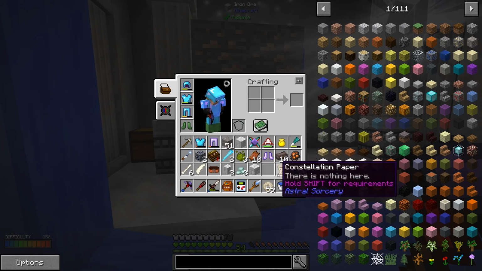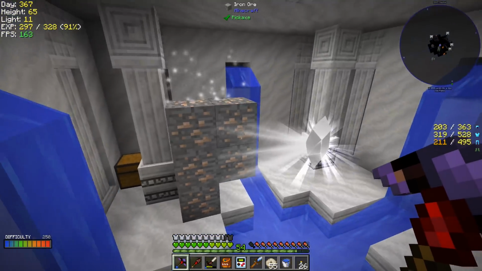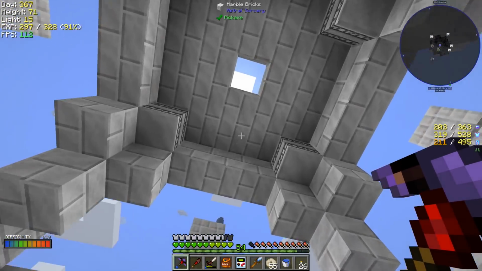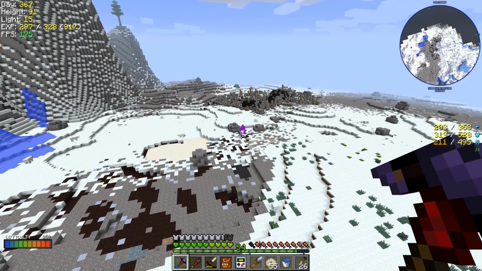Anyway, we are now able to collect this stuff, so I'll try and get some more from this particular shrine. Let's take a look here for a second. If we go back, yeah, there's a blighted polar bear.